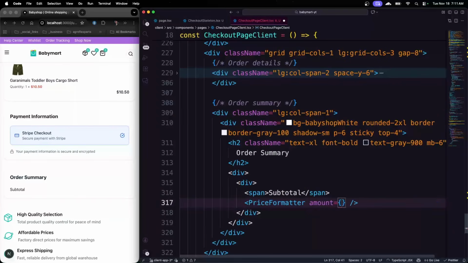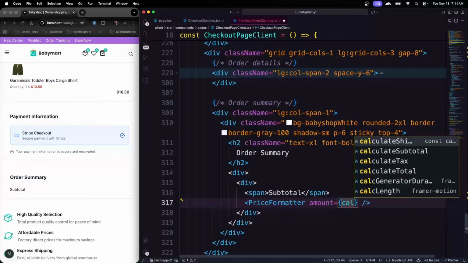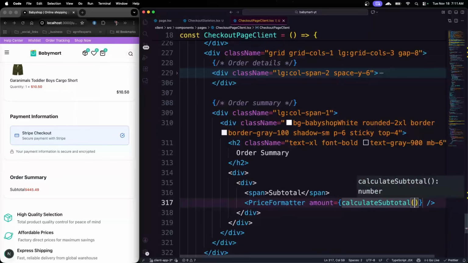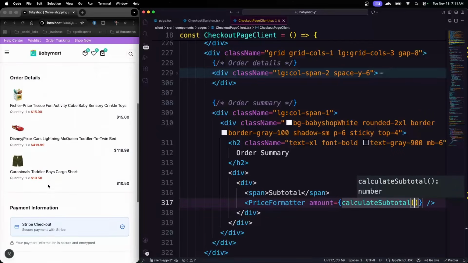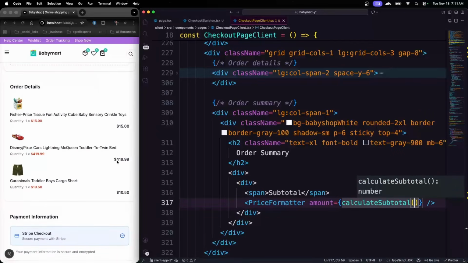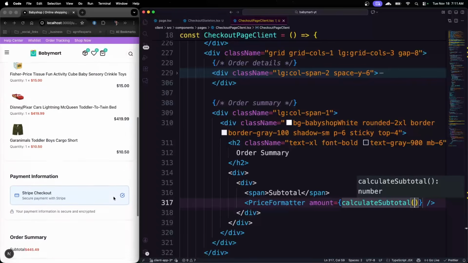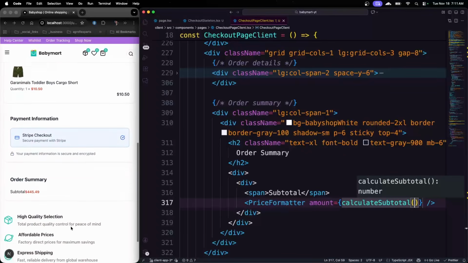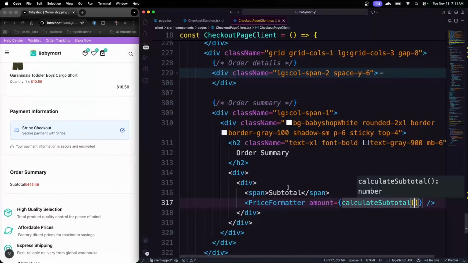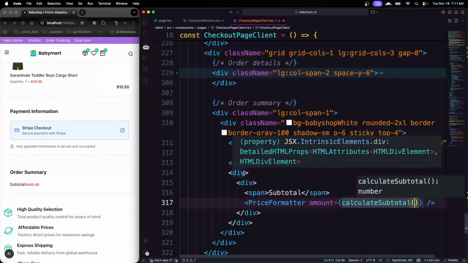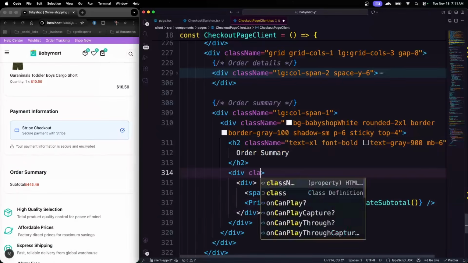The amount should be, let's say, calculate subtotal. There's a function just provided. You can see that's the subtotal value. If you add it all together, 19 plus 25, you will get this value here. For all the calculations, you need to check one by one again, because there might be some error, and it's better if you can fix that.